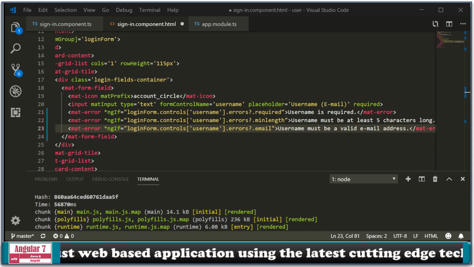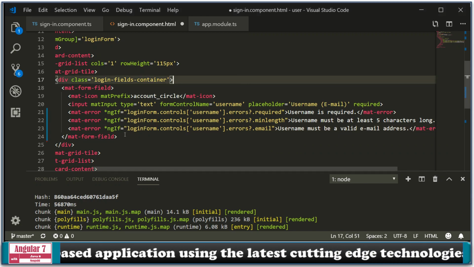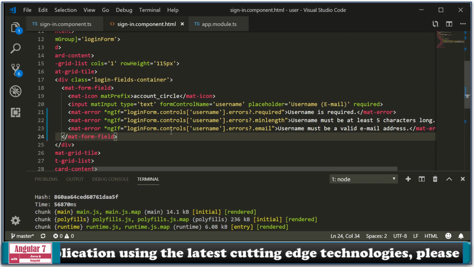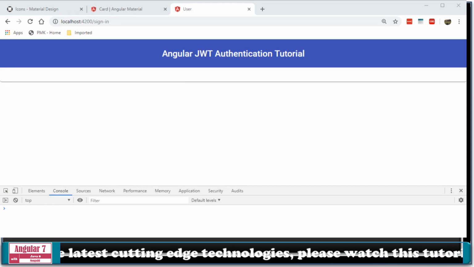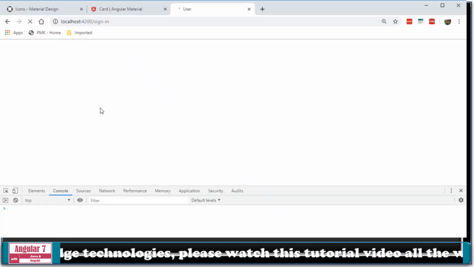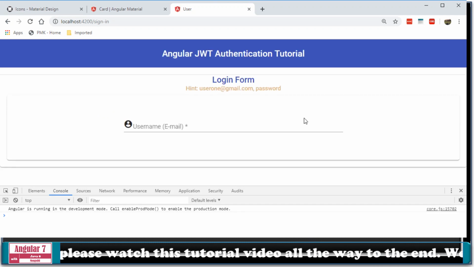So that's how to do that. And now that we're done with this form, let's just save it and go see if there's any errors in our browser. And right now it's refreshing. And you can see there's a form field right there. So this is working here. And there's no errors here, so we're doing good so far. And this is the asterisk I was talking about. When you say required in the HTML, that's what you're trying to do.